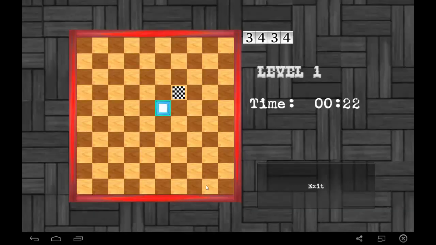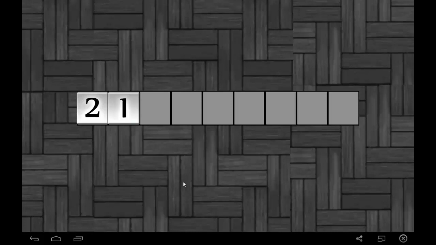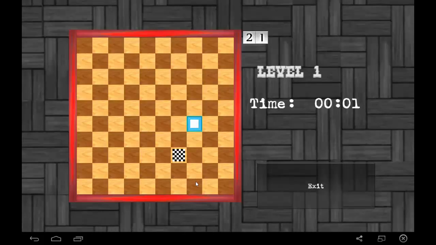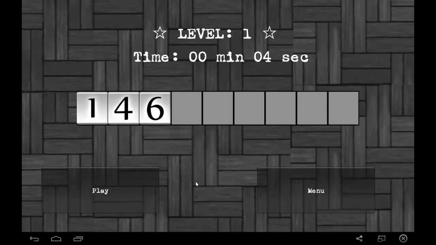Okay. 3, 4, 3, 4. And maybe it should have been up 3 over 3. Yeah. So that I still have zero clue what that means. 2 and 1. Alright, we're still in level 1 with 1, 4, 6.